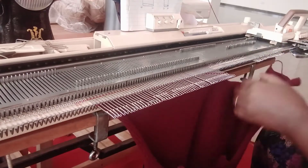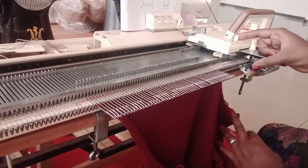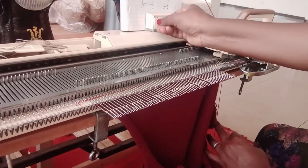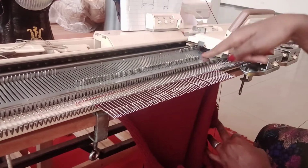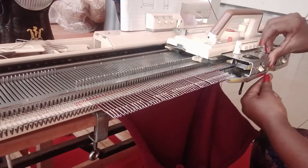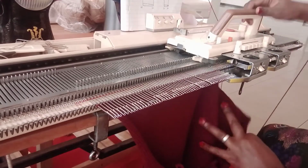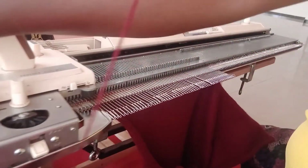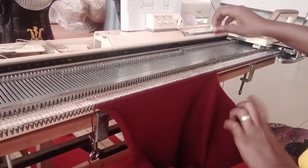So after casting off, shaping this side of the neck, you put back this to normal. And now remember, we started from row counter 080. So I'll take it back so that I work up to 100. And then you pull out your thread, and I'd want to start from the other side. So let me first do this one. Then push into normal and then knit one row.